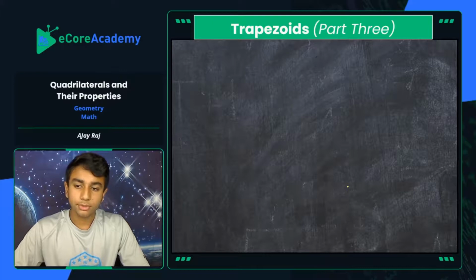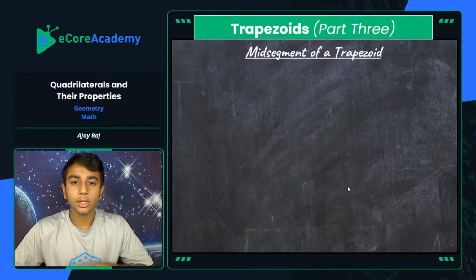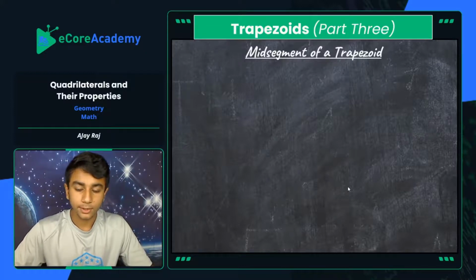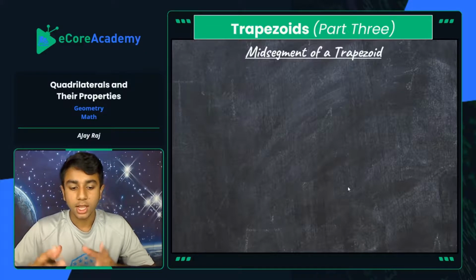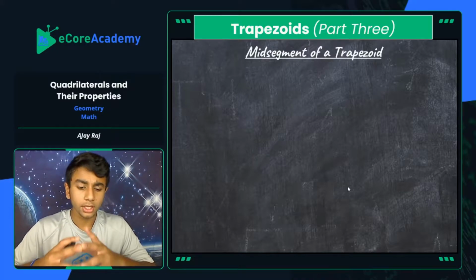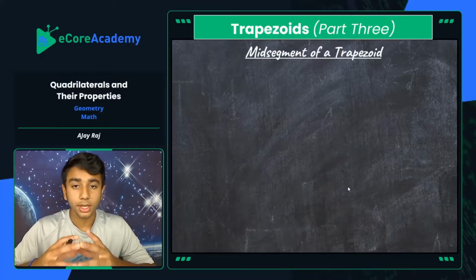Now let's move on to trapezoids part 3, and let's look at the midsegment of a trapezoid. I'm going to be doing the midsegment of a triangle in my next video as well, so I'll be going in depth with that if you get a little bit confused with this. And I'll be doing some more trapezoid and kite problems in that video as well, since it's a bit of a short lesson. I wanted to combine all of these together and put concepts that are alike together.